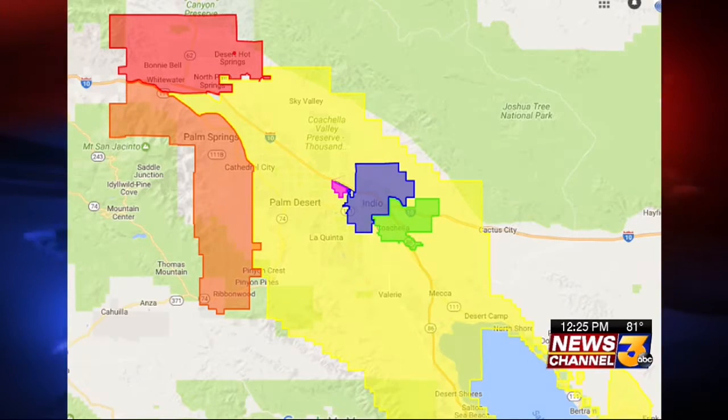CVWaterCounts.com has been around for several years now, but we just revamped it and we're really excited. We made a big change — part of that was making it a little more accessible. It used to be more technical, report-heavy and text-heavy, and now we're really trying to get it out there to everyone, kids included.